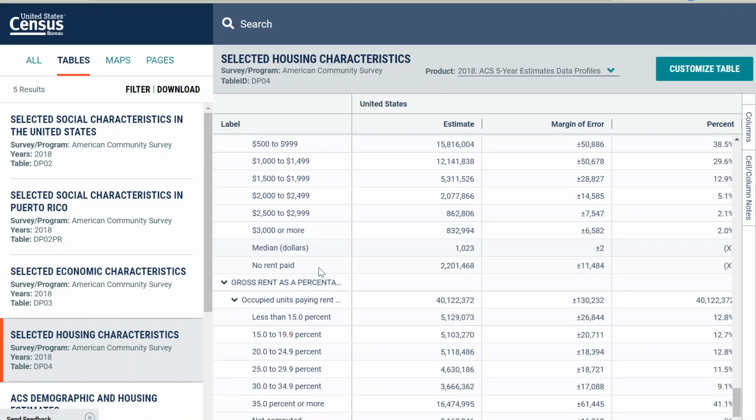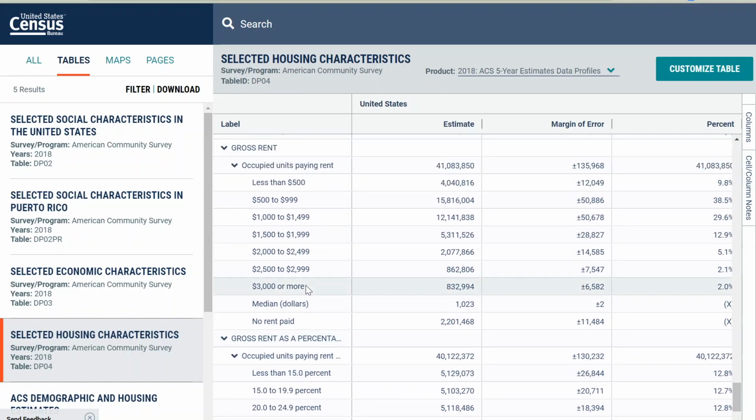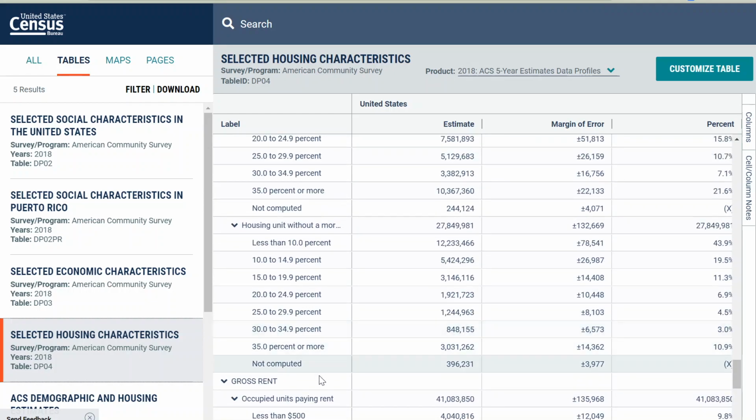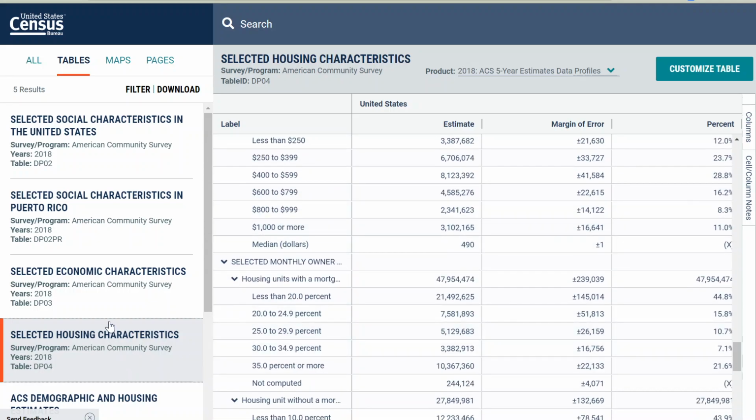Occupied units paying rent, so you get an idea of ownership versus renting, and also the percentage of income. So people who are spending 35% or more on their rent, or all these other different percentages. A lot of this can be relevant to banks and bankers.